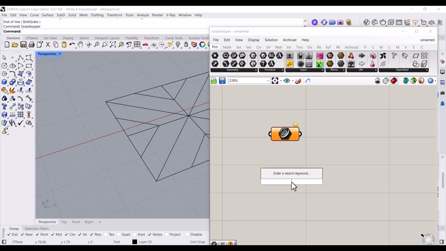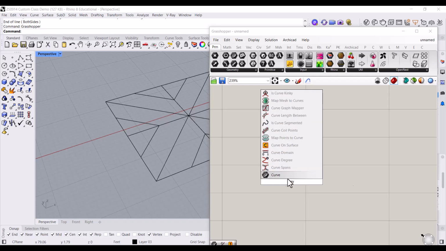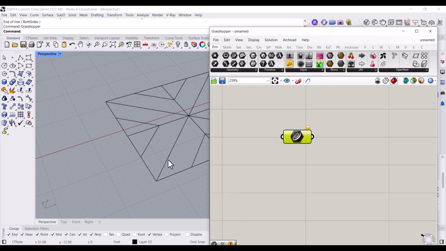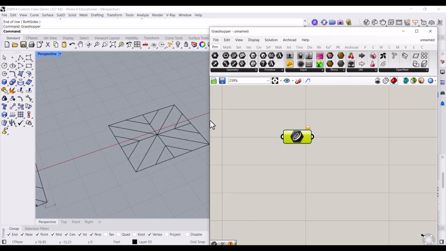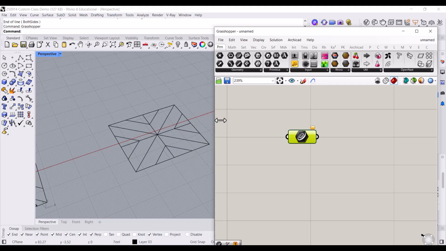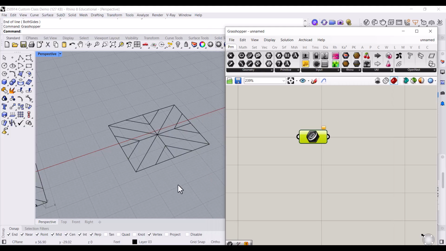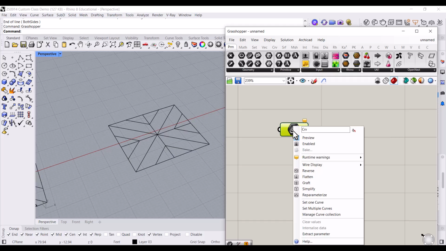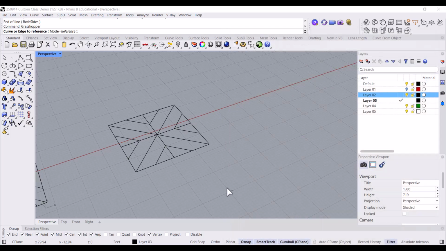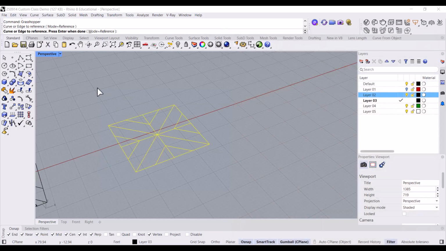I can also double click on the canvas and just type CRV, and it's this black one. But I want to associate all of these curves with this component. So I'm going to right click on the component, set multiple curves, and then select all of those at once. Hit enter.